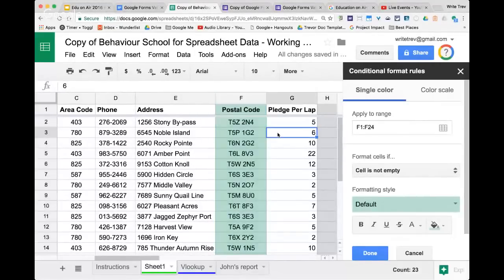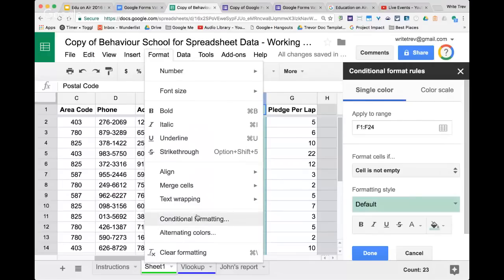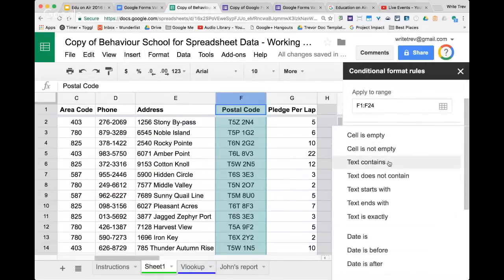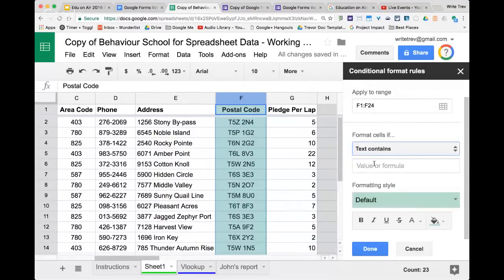So in here, I can highlight the text. I go under format to conditional formatting. It pulls this up here: cell is empty, cell is not empty, text contains, whatever. You can make use of those to get the colors that you want. And that's the beauty of having the validations correct when data comes in. Because remember, if someone had typed in the word 5 in here, and I said show me a number greater than 6, it's not going to show up because it doesn't read text. It only reads numbers. So that's why validations are so important when you're using conditional formatting, filters, that kind of thing.